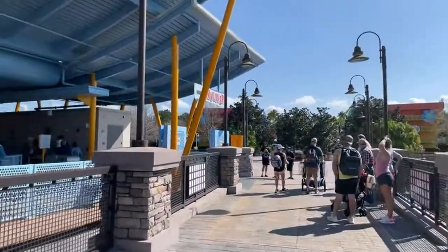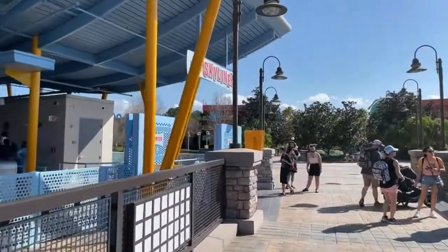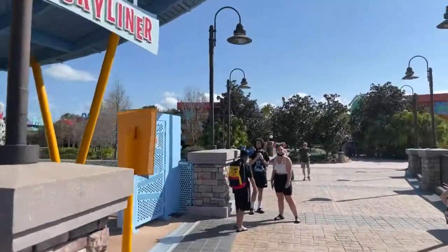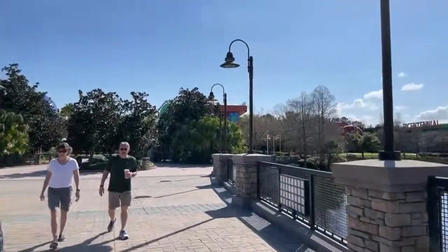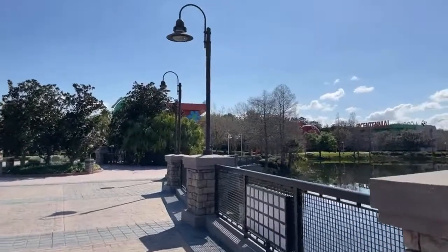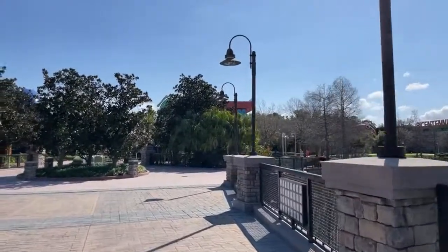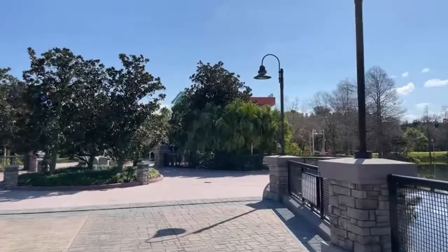And sometimes when I'm at Magic Kingdom or Animal Kingdom and staying at one of these 2 resorts, I'll actually play bus roulette, and I'll keep an eye on the Pop Century bus, I'll keep an eye on the Art of Animation bus, and I'll just hop on when I'm trying to get back to the resort. I'll hop on whichever bus comes first, because I know that I'll be close to my resort even if I get on the other bus, and I can walk right on over.